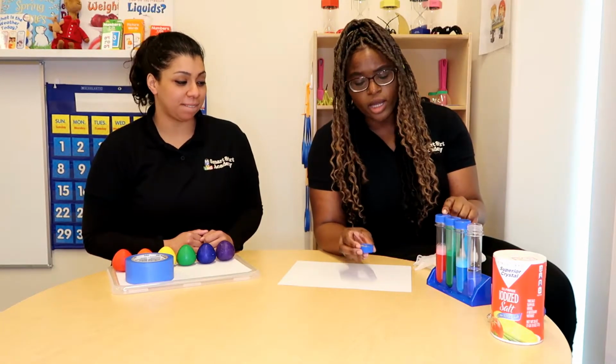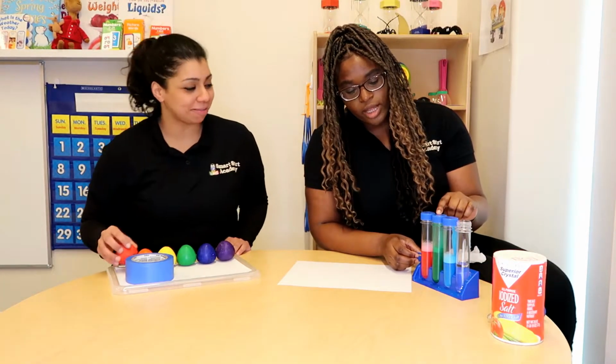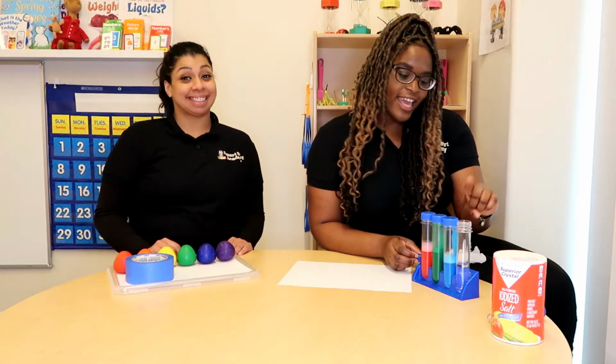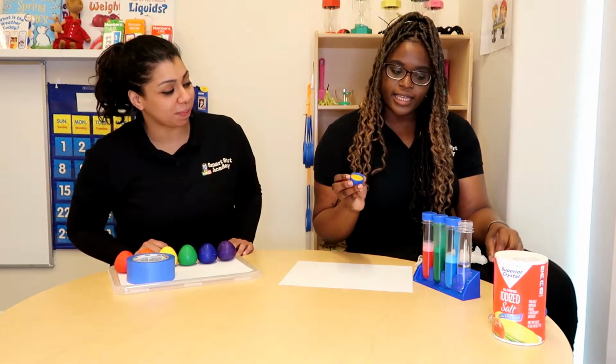So to begin, I will show you how I made these colors. Can you guys tell me what colors I already have? This one is red. What color is this one? Green. And what color is this one? Blue. So the next color I'll be making is yellow.